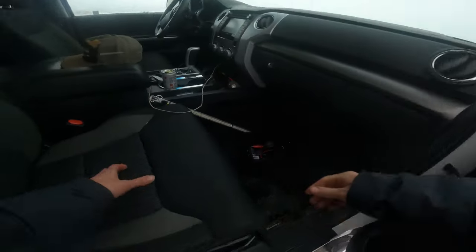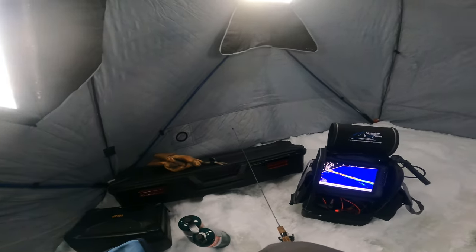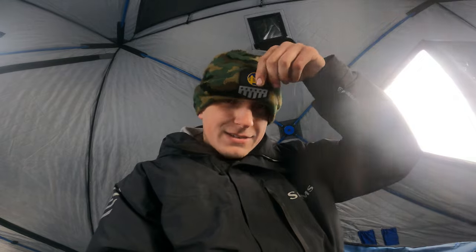Barely got started and I already forgot my waxies. If you can't tell what's going on here, I don't think you know what's going on. But we out here. Oh, my hat looks dumb.